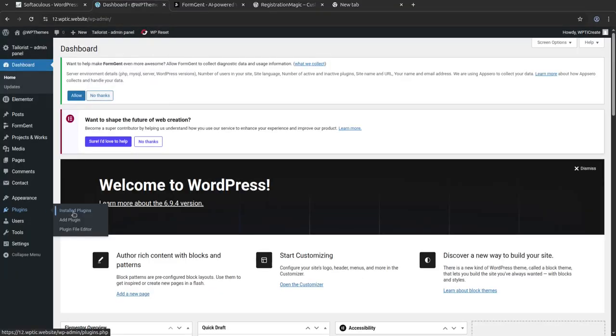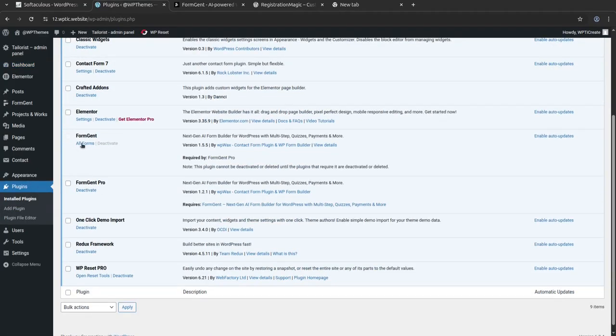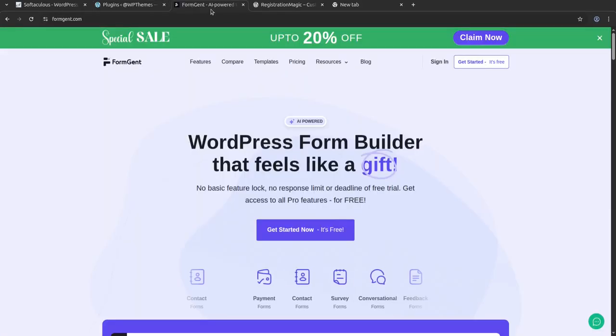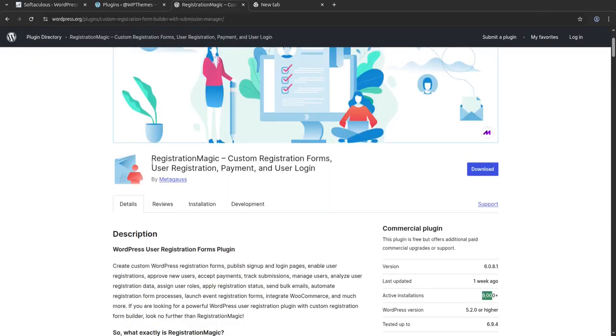First thing that I'll do is deactivate FormGen. We have already explored this. So let us deactivate FormGen Pro and FormGen Core as well. And now I'm going to install RegistrationMagic.